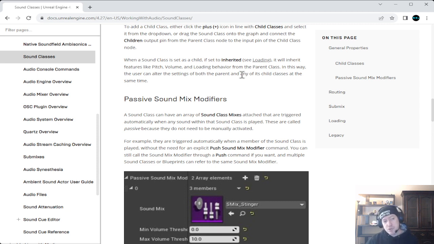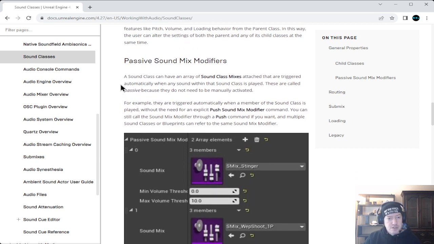But if you go down to the child and modify, for example, the volume, like you make it slightly louder, and then go back up to the parent class and change the volume there again, that might override what the child has. Might reset it, might set it back to its defaults. I would imagine that, but again, I'm not 100% sure on that one. So we'd have to be a little careful with that.